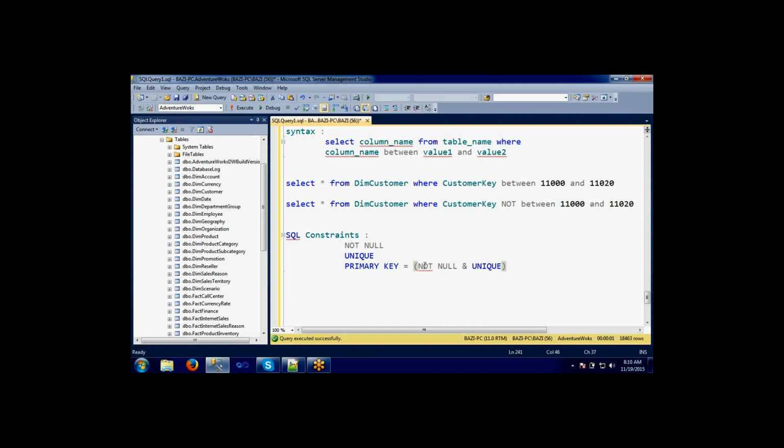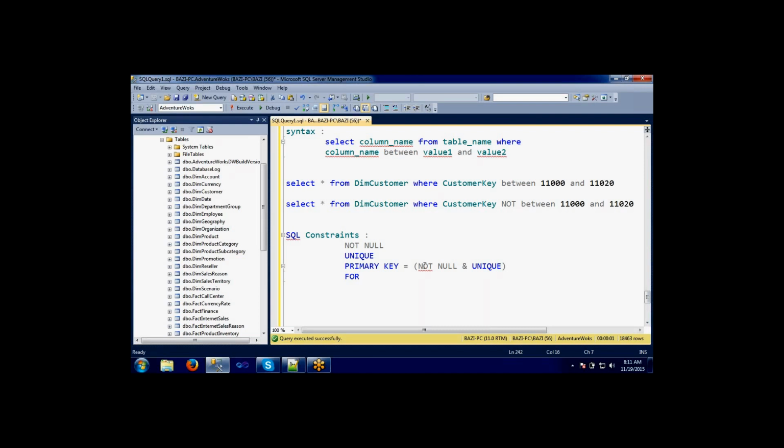If you specify any column as a primary key, it should not be null, meaning we have to give some value, and it should be unique. This is very important. Let me know if you have any doubts. Primary key is nothing but not null and unique. If it satisfies these two conditions, only then do we call it a primary key. This is how we apply constraints on a column.